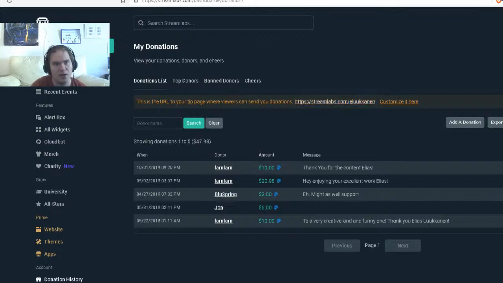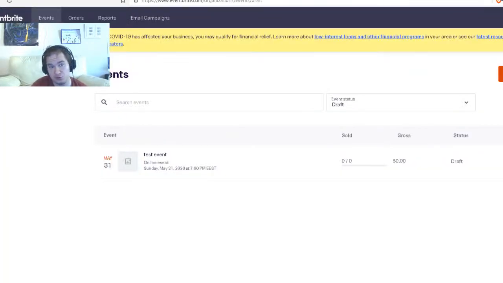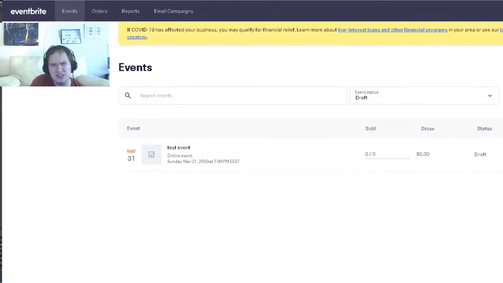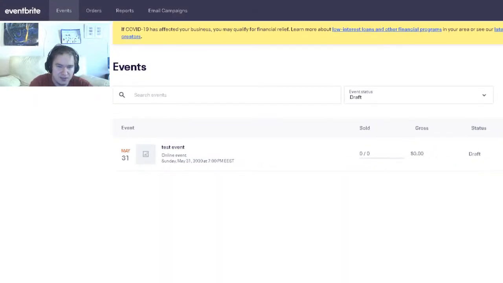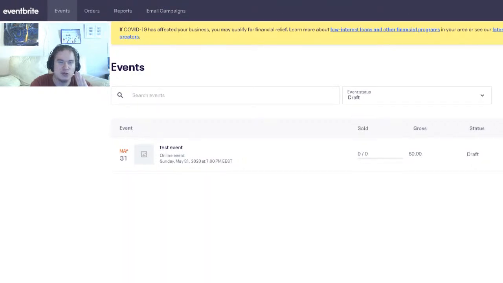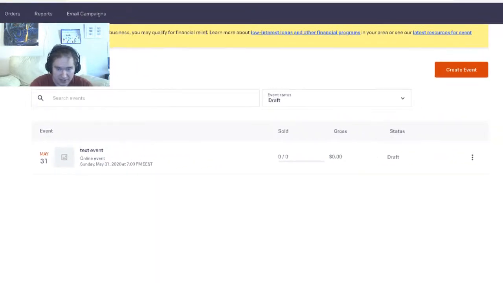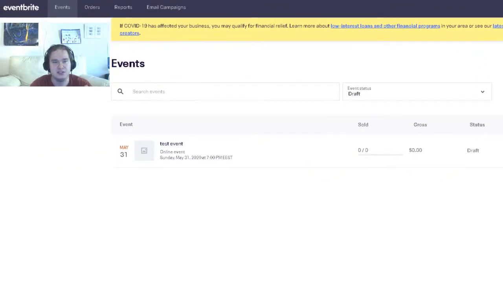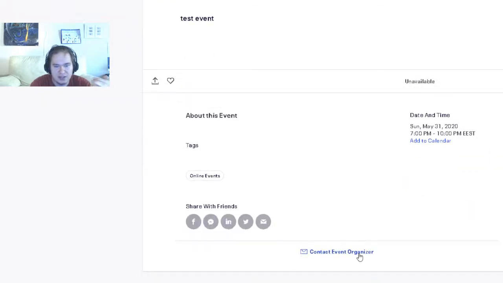And what is Eventbrite? There are many sites where you're able to do ticket selling, Ticketmaster and such, but Eventbrite is very easy to set up. Essentially, you're able to make an event, set a deadline, make it an online event, see how many tickets you've sold, and put the price. You sell tickets through this site, and the people that have purchased a ticket get access to the event when it happens. Very useful tool. So we're now going to view this example event and how it actually looks.